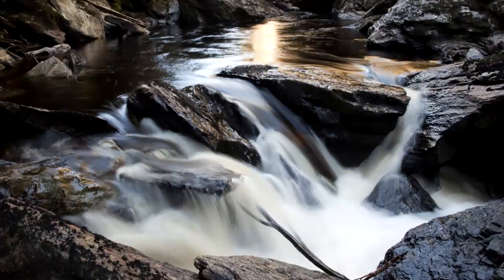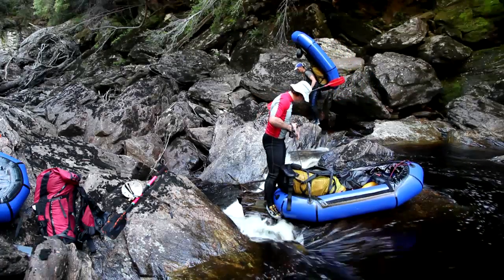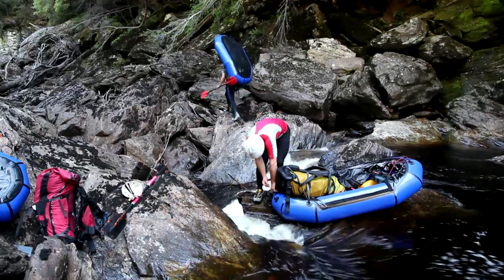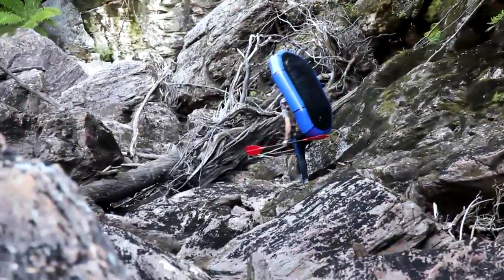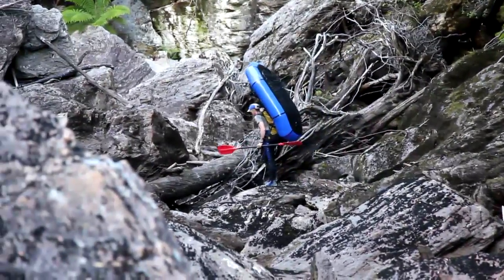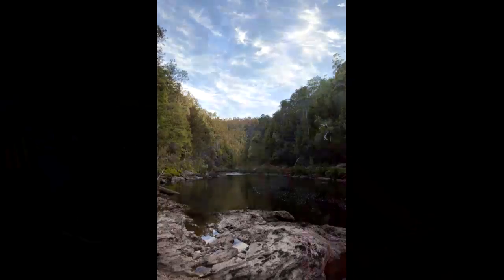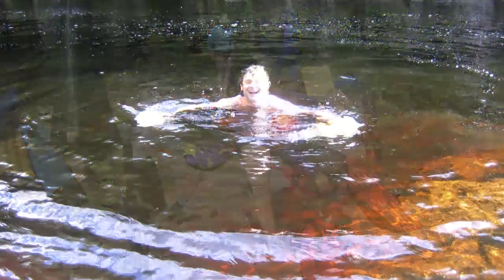Not far into the first major gorge, named Enkidu Gorge, the river drops below large boulders, the first major portage of our trip. Fortunately, the craft we were using were very suited to this kind of travel. Just pick up your rather heavy pack and you're walking under a boat. Our first camp was not far beyond this, and we made the most of the sunlight on the large slabs of rock to get dry.